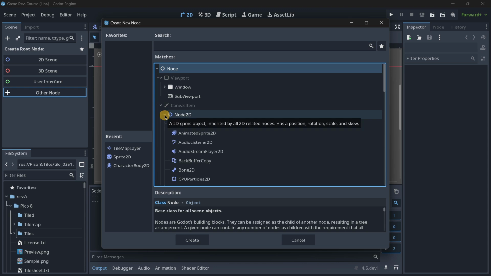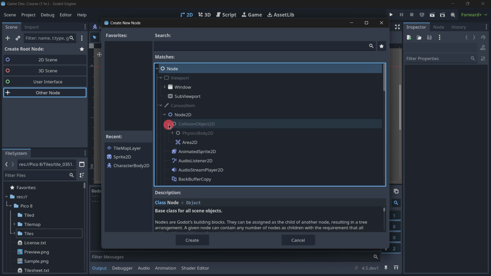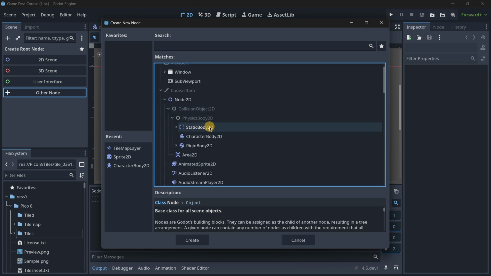So that's why we are going to go back to collision objects. Remember that these are the ones that allow us to detect collisions. And once again, we have lots of them. We have static bodies, character bodies, rigid bodies, area bodies. Let me super quickly introduce each of them. Static bodies are the ones that are not going to be able to be moved. That's why they are static. Character bodies, we have already used them. This is for objects that we want to move via script, usually players. And the rigid body is basically a type of body that has built-in physics. So if we wanted to add a ball that is going to be bouncing around, for example, well, a rigid body could be a pretty good choice.